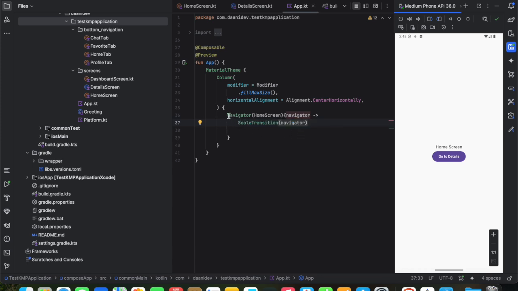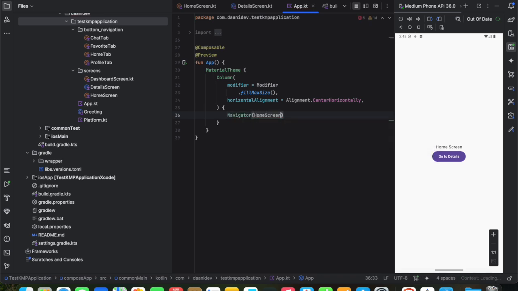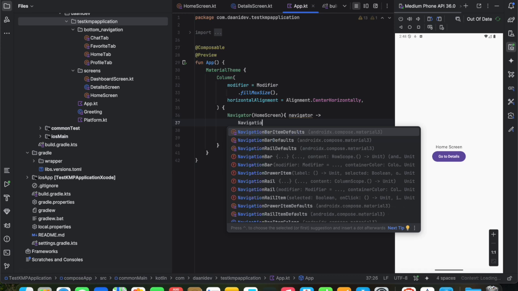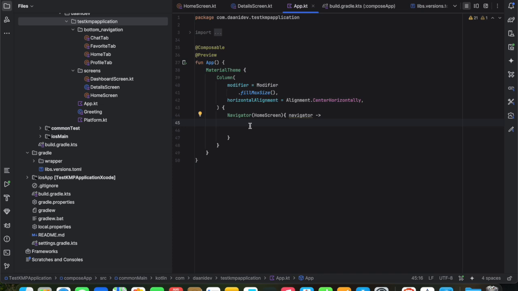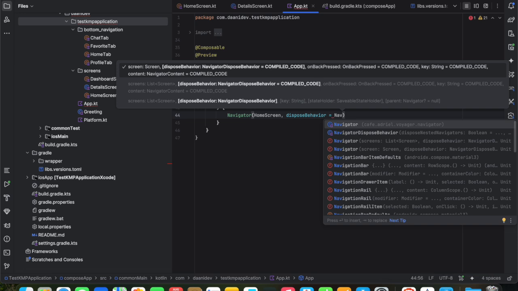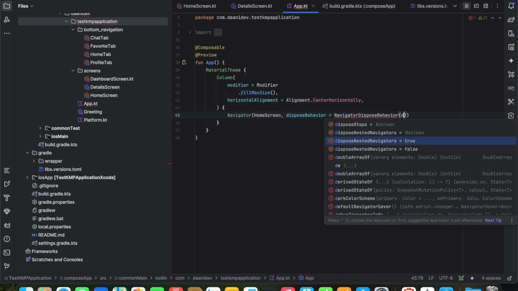So we need to remove this. Let's say navigator, home screen, and navigator, sorry, and into navigation, home screen, comma, responsive behavior, navigator, responsive behavior, false.